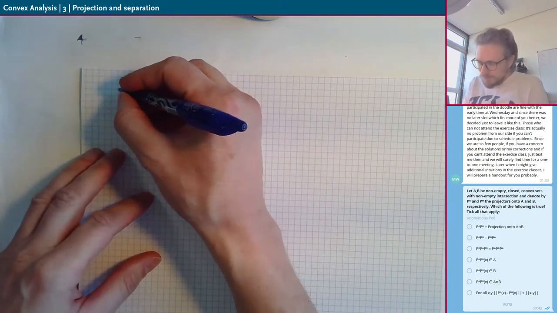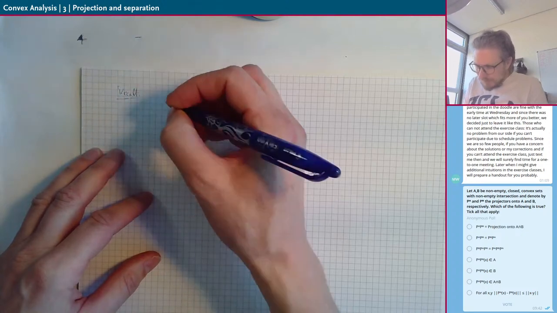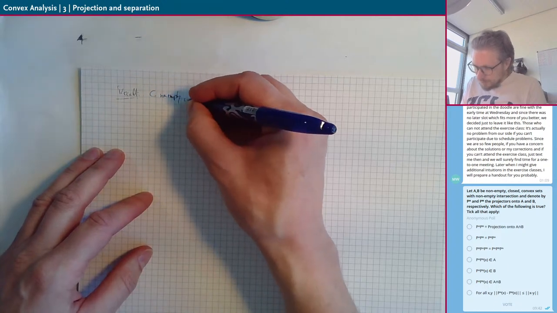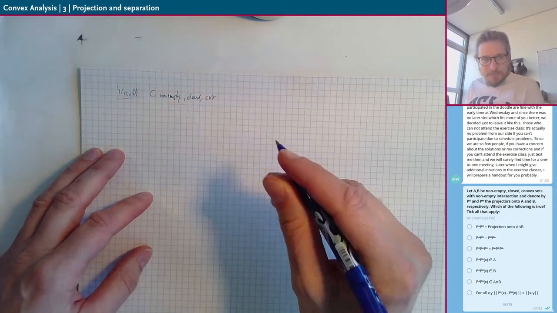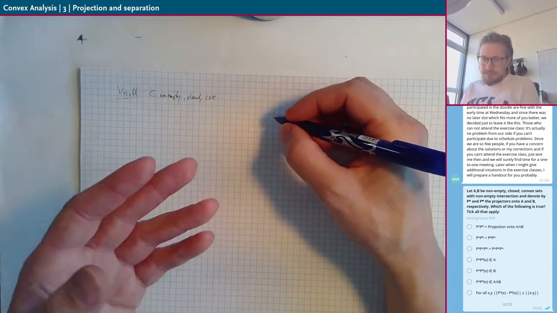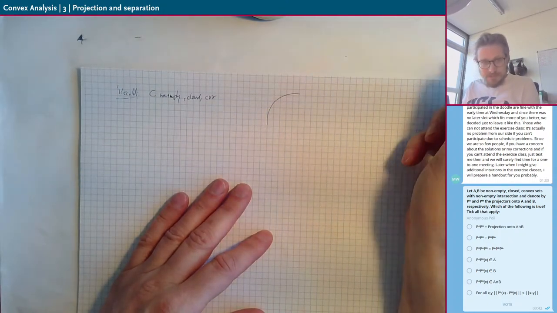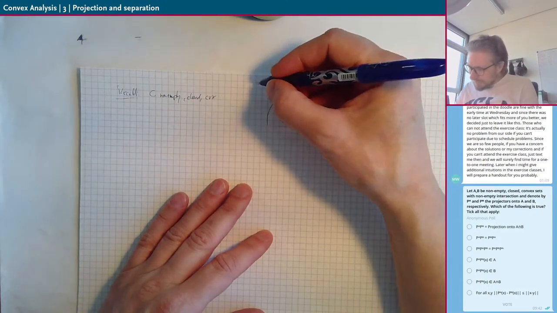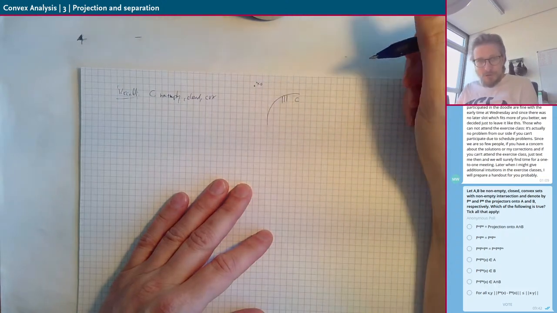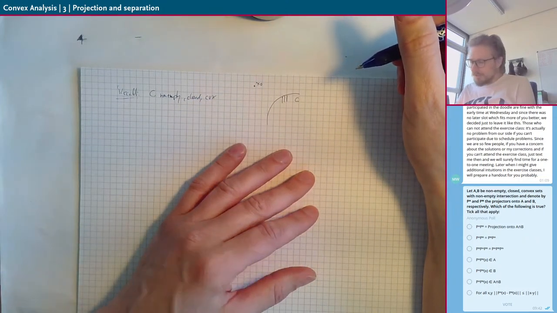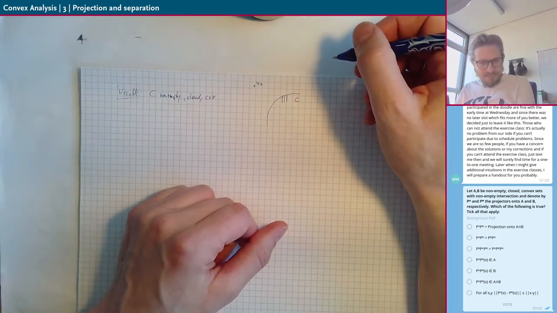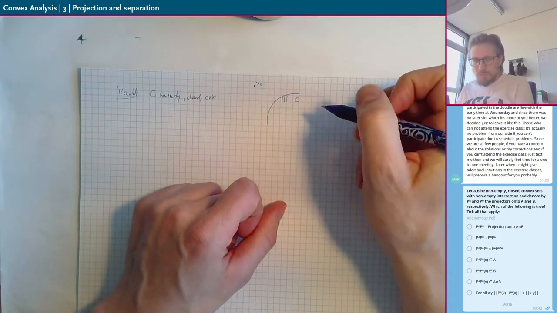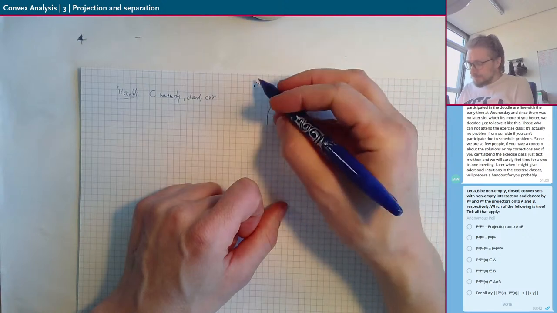So what we need to recall is, if we have C, a set that is always non-empty, closed, and convex, and I imagine such sets like this: everything on this side here belongs to the convex set C. And then if you have some point x0, which I usually draw outside of C but could very well be inside of C, the orthogonal projection onto C has been defined as the point in C which has minimal distance to that x0.